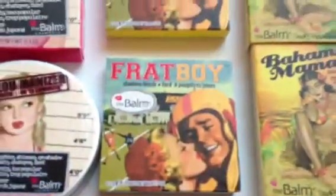It's really up to you how you apply it — you can achieve a lighter or darker look. Here you can see the swatches of all three: the Mary Lou Manizer highlighter shadow, the Frat Boy shadow blush, and the Bahama Mama bronzer. I did a heavy swatch to show the pigmentation but tried to shear it out towards the end. You can certainly shear it out — it's not an issue. Whether you have a lighter or darker skin tone, just adjust your hand pressure or brush choice accordingly. I really recommend all of these products.